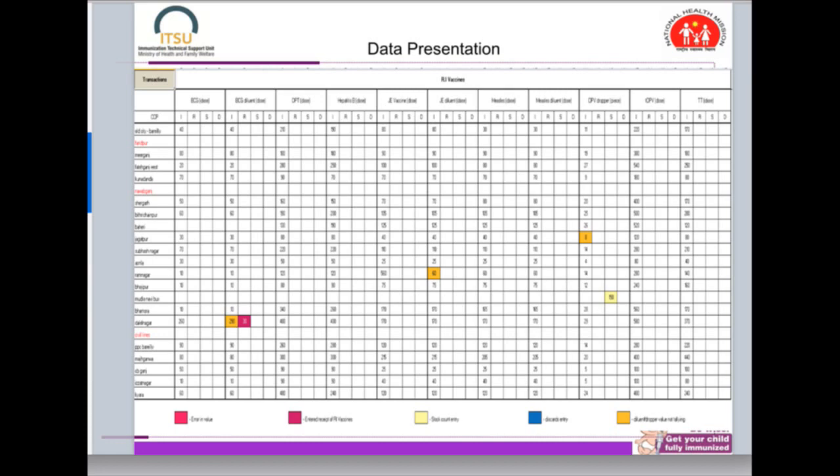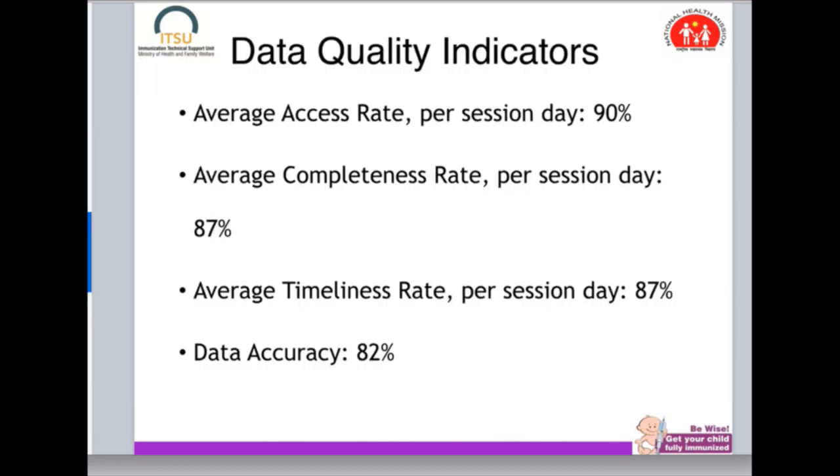What did we find out of that? We found that using simple, limited, quality-based data, the data adoption rate, the access rate, is 90%. The completeness rate, so access happens, but is the data complete? The data completeness also ranges around 87%. This is an assessment that I'm talking about. The data timeliness is 87%, and the data accuracy, when we went and checked the data on the system, on the registers, and in the ILRs and deep freezers, how much do they match? It matched 82%.